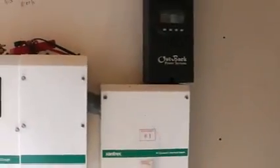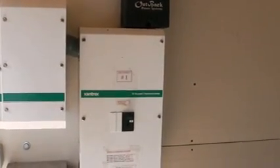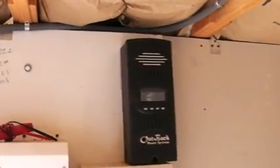A lot of times with these new units, the charge controller and this unit are really kind of integrated, so it's not quite as confusing. This is actually a pretty easy setup. You can take the front panel off and see that there are directions on where to wire everything. It's actually easier than it looks. But right now I want to go over the charge controller because this is really where you get to see the most.